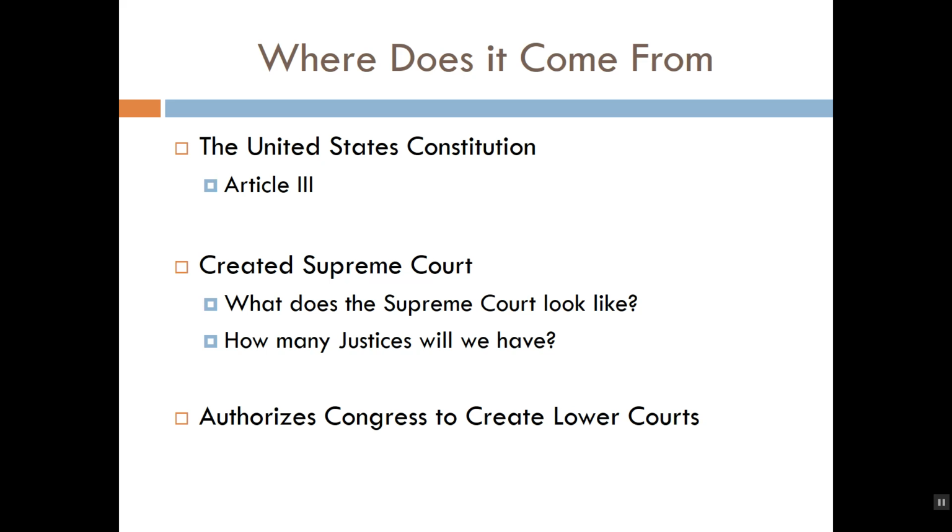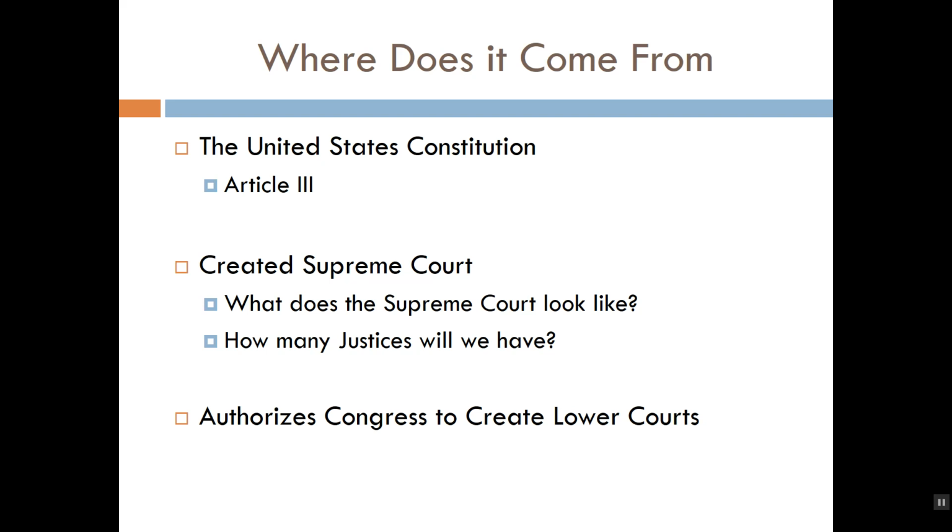Alright, let's move on and begin talking about the way in which our judicial branch is structured. So now we know what it does, but we need to talk about its organization. And as with any branch of the government, when we're looking for outlines or organizational blueprints, it's usually helpful to start by looking at the Articles of the Constitution, the main body that was drafted during the Constitutional Convention. And in particular, if we're interested in the judicial branch, we need to look at Article 3.